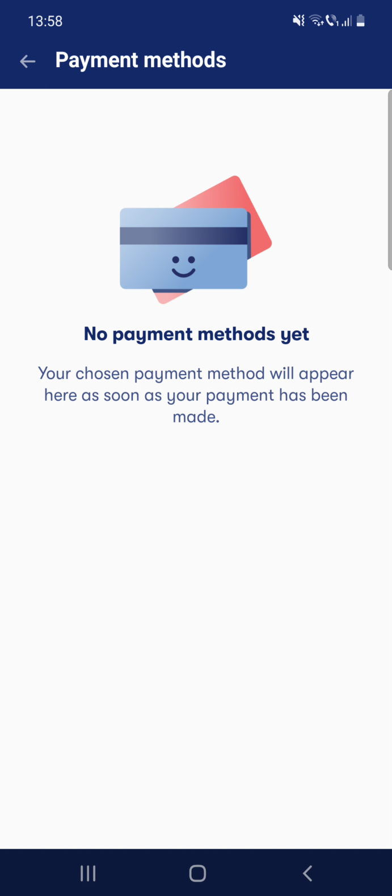So first you have to buy a ticket, and after that here will appear the information of that card, and after that you can change that payment method here, and then you can change or you can add that payment method, and then you will not have to type in all the information over and over again. Then here it will appear, and then you can pay for tickets automatically using that card.